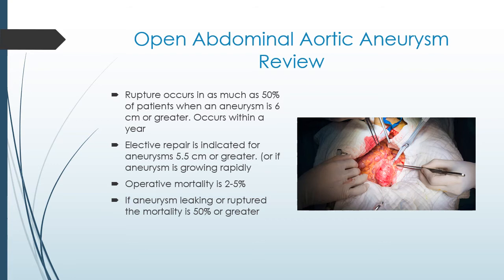So your likelihood of this person rupturing at a laparoscopic appy, cholecystectomy, whatever procedure that's not related to this is very high. And you need to be very cognizant of whether or not this patient needs the surgery, can tolerate the surgery, or needs to get more of a workup and/or intervention for the aneurysm before they have something else done that's unnecessary or too risky to have done now under the current conditions.